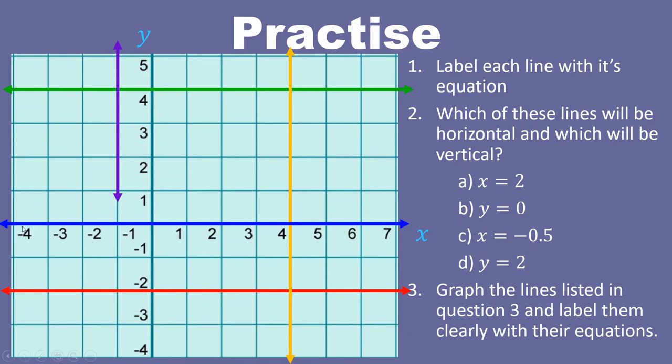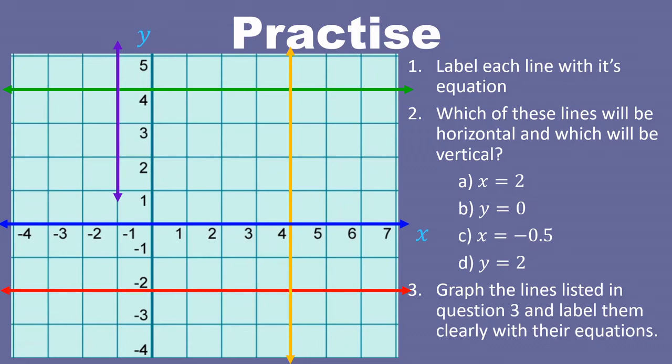Here I drew my x-axis from -4 up to +7 and my y-axis from -4 up to +5. Look at the lines we need to graph. How big should you make your axes? So set out your axes and graph those lines and label them with their equations. Go ahead and hit pause now and take your time to do that carefully and neatly in pencil and hit play when you're ready to take it up.